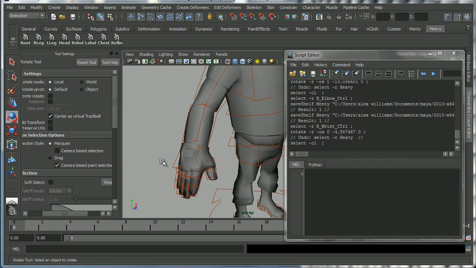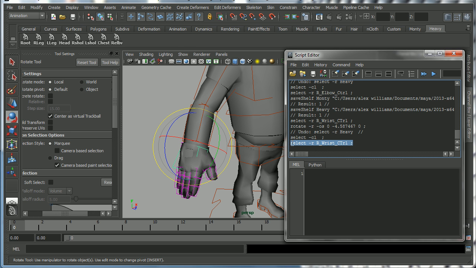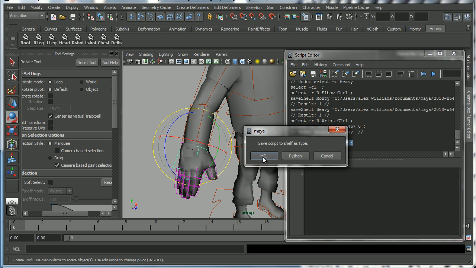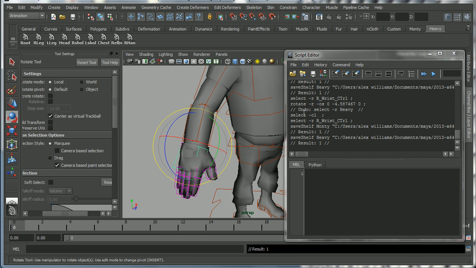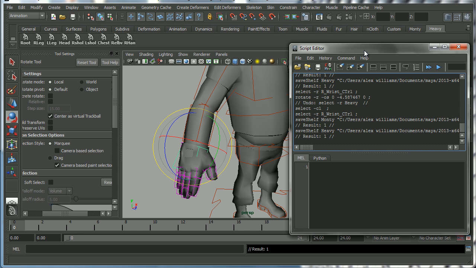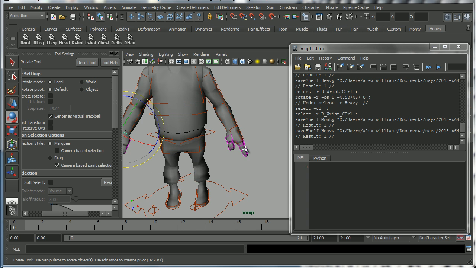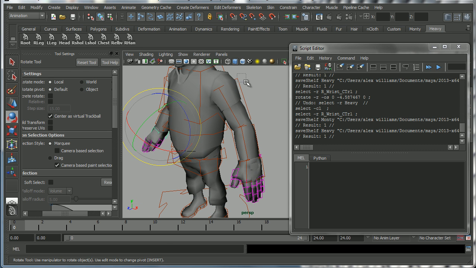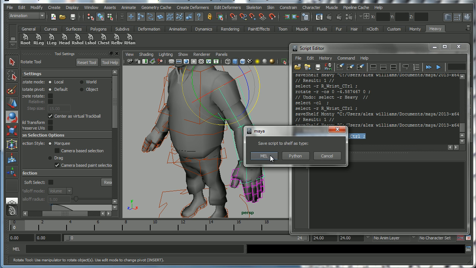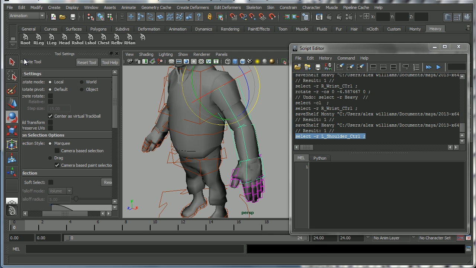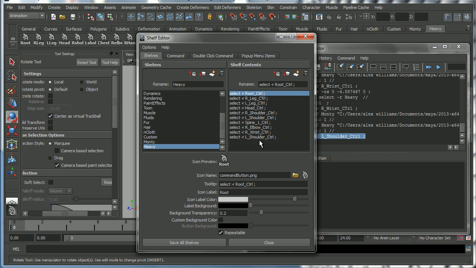Okay, so we want right hand. Pull that over. So you can see that this is more complicated than animating with Monty. But unfortunately, we actually spend quite a lot of time animating with Monty during the course of these videos. But for now, we're going to animate with a fully rigged character, because I want to show you how to do a proper walk cycle.